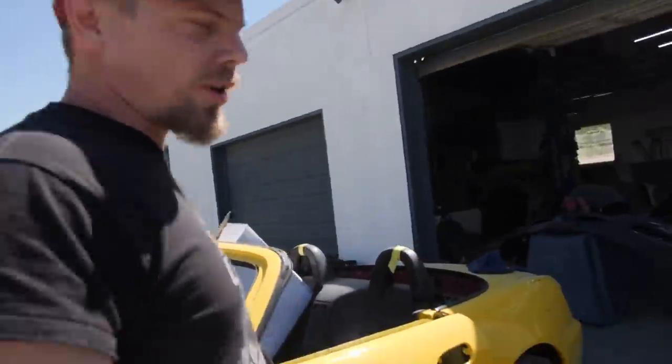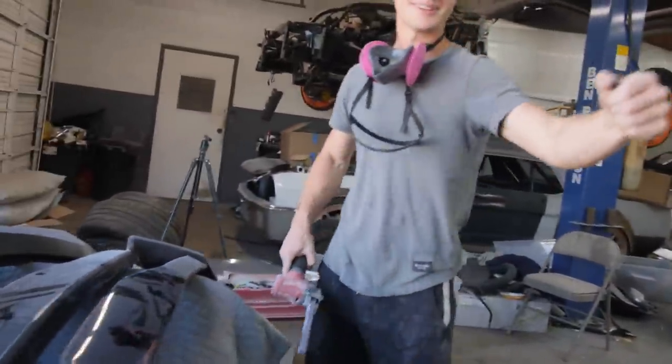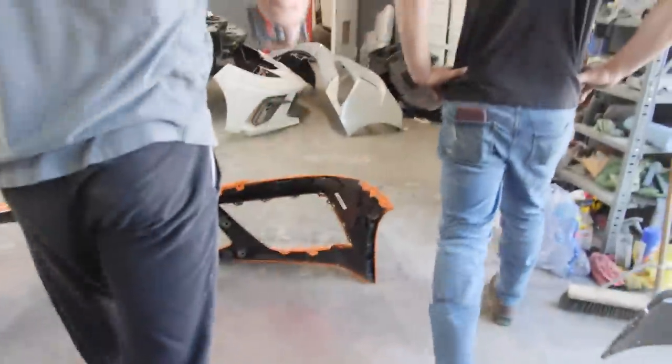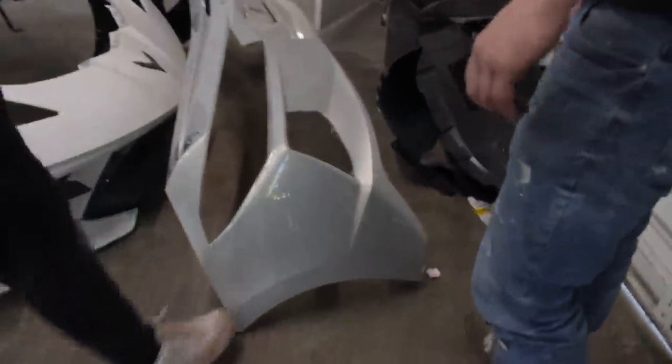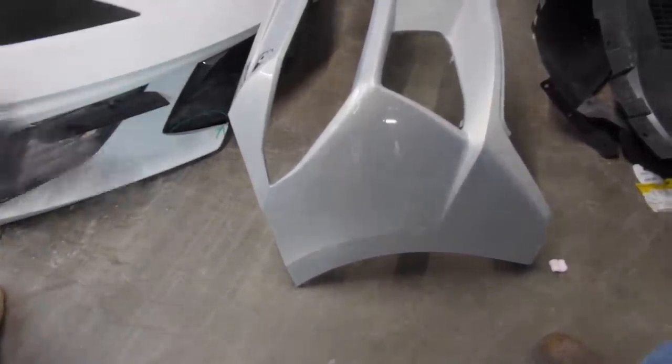All right. Just hauls in supercars every day. What's up, bud? What are you doing? What's up, Jake? Dang, is that the diffuser? Yeah. Nah, I got this with the diffuser. I got a good deal on it. Dang, I'm nice. I'm gonna sell this bumper right here. So if anybody needs a C8 bumper, hit me up.